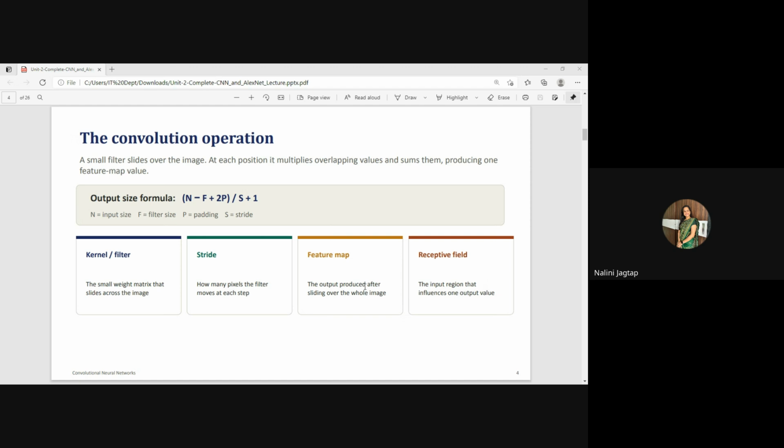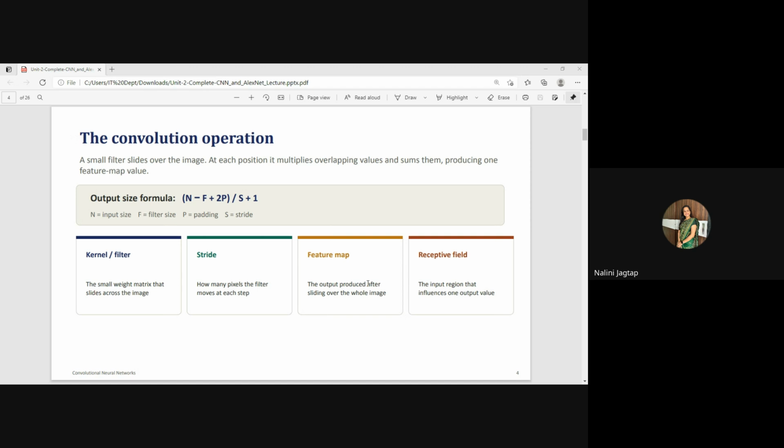I hope this is clear to all of you, all these terms. Again, I will repeat. The first important part is the role of the filter. Each filter is essentially asking only one specific question at every location in the image: how much does this small patch of image sitting under me right now resemble the pattern I am looking for? The filter weights are the pattern. If the patch under the filter looks similar to what the filter is tuned to detect, the multiplication and summation produces a large value, right?